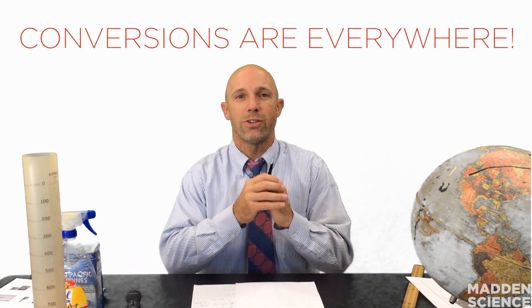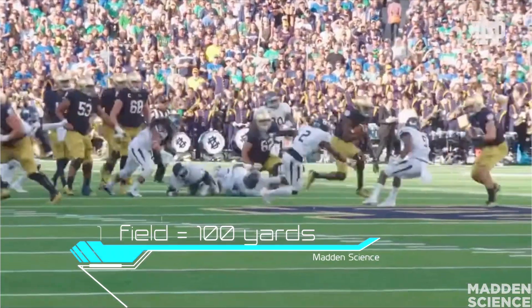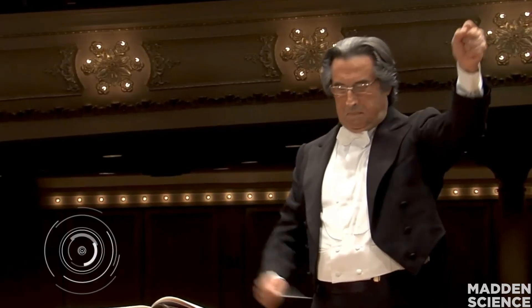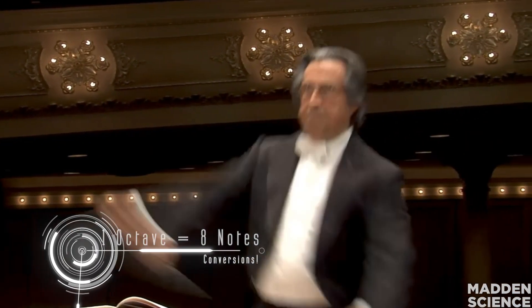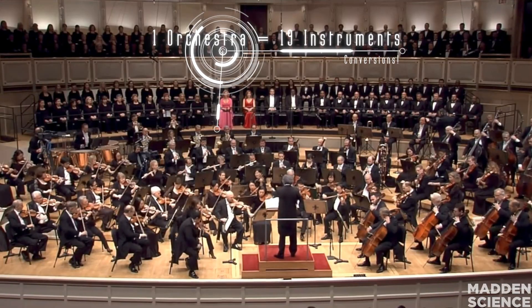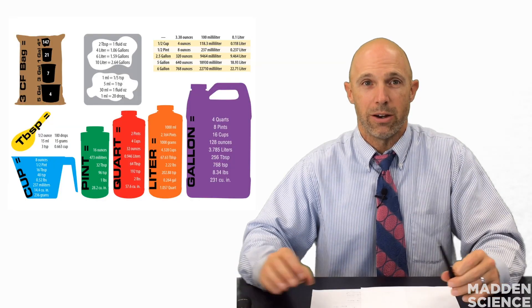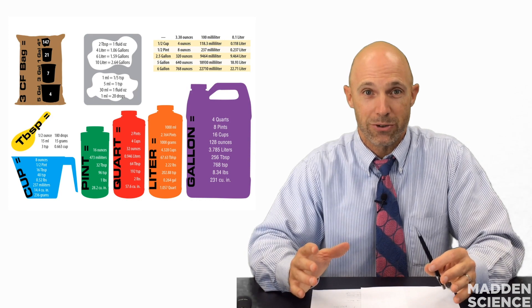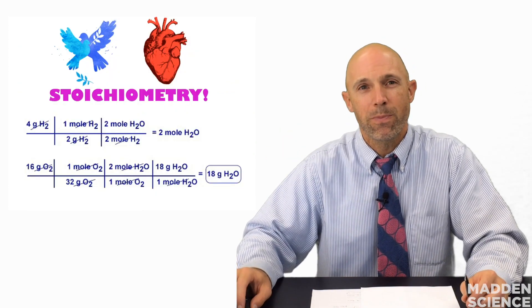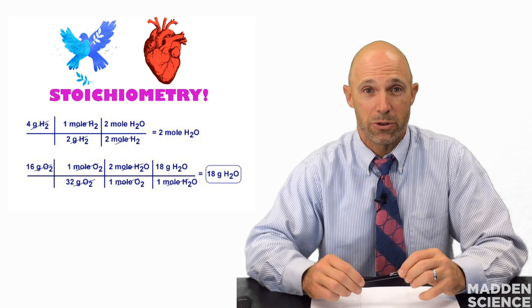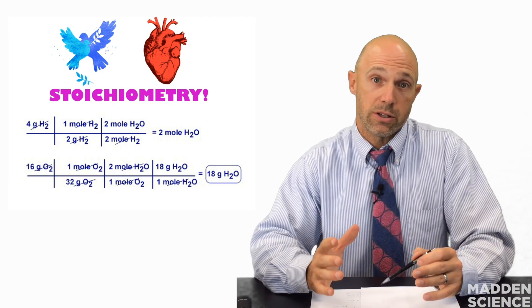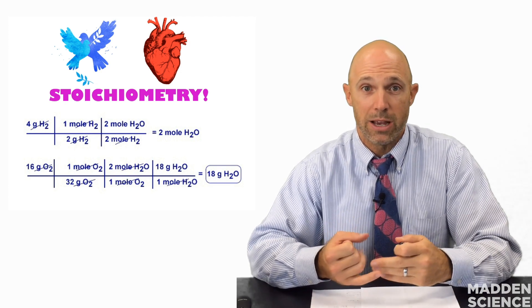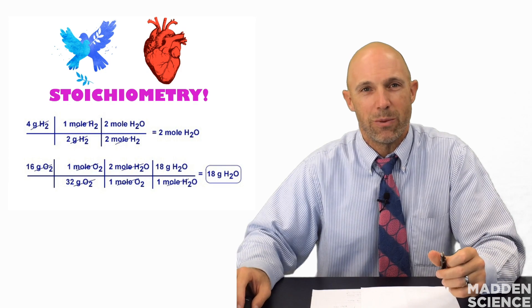I want to keep in mind that conversions are everywhere, they're all around us. You can see them here in terms of cooking, you got the American system, metric system. These are a whole mess for me to try and remember, a lot of people have a magnet at home. You'll see it in your chemistry career with peace, love, and stoichiometry, so as we're doing some of these more basic or simple problems keep in mind that soon enough the difficulty level is going to ramp up and you'll have balancing equations and looking for reactants and products in chemistry with stoichiometry.